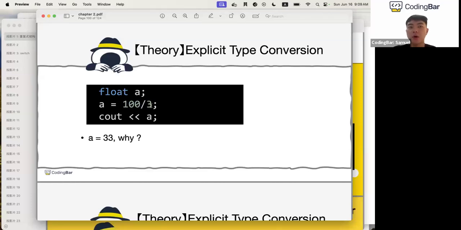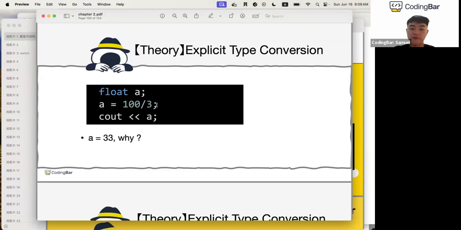So the decimal part is lost. Only the integer part is preserved. Therefore, A is 33.